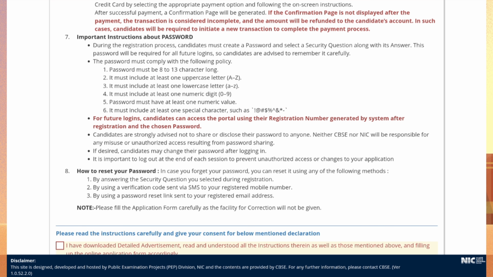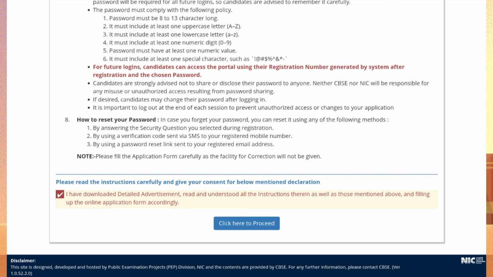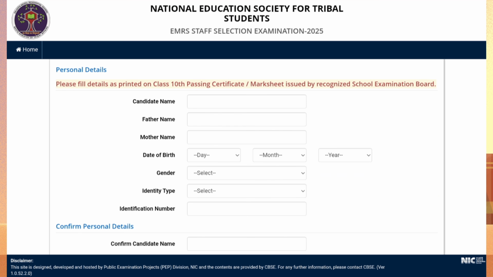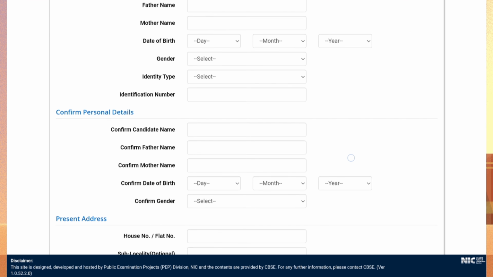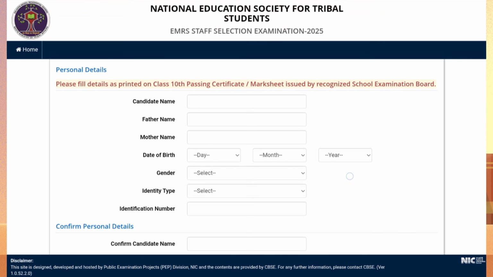So now let's see the registration. First you need to click on this checkbox and then click here to proceed. Now you have received this registration form. You need to fill in all these details, like first your candidate name, which as the instruction says should be the same as your 10th passing certificate or mark sheet.